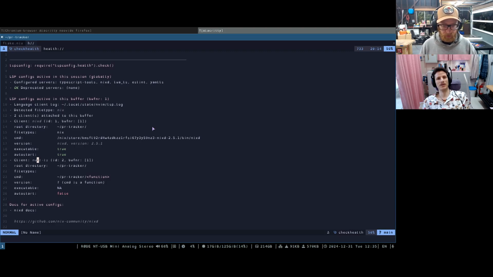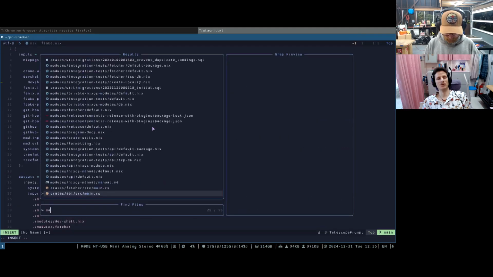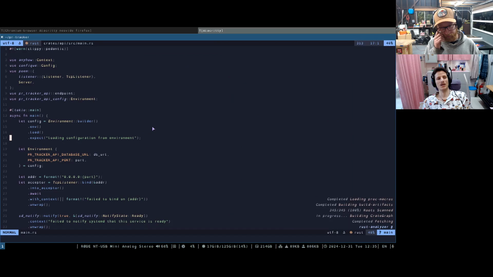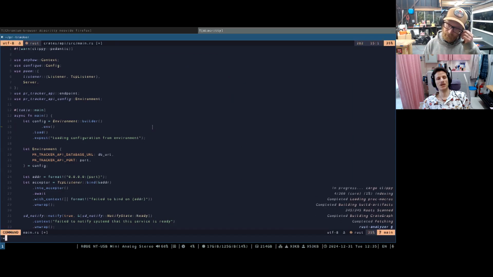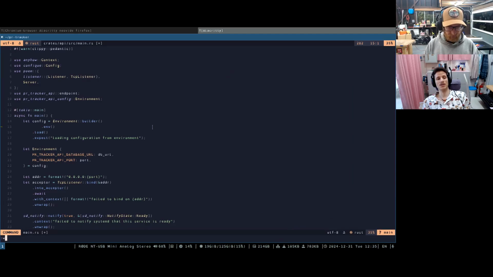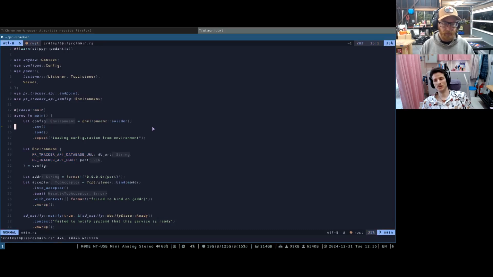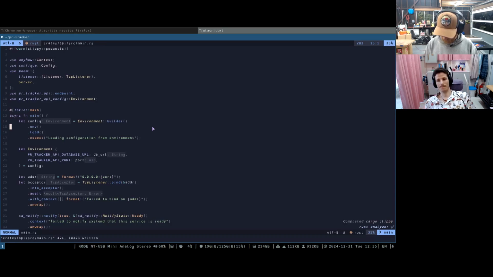Because if I go to a Rust file now, that's the theory, that's supposed to be the difference, right? If I go to a Rust file and make a change and save, LSP format should format it because it's not being done through none-ls. Because I have a formatter here. Okay, let's see. Yep, it does.